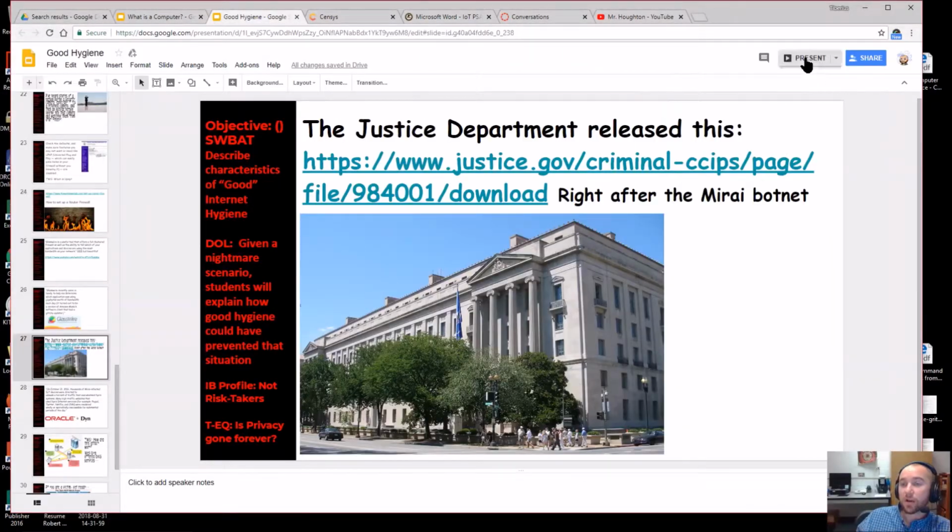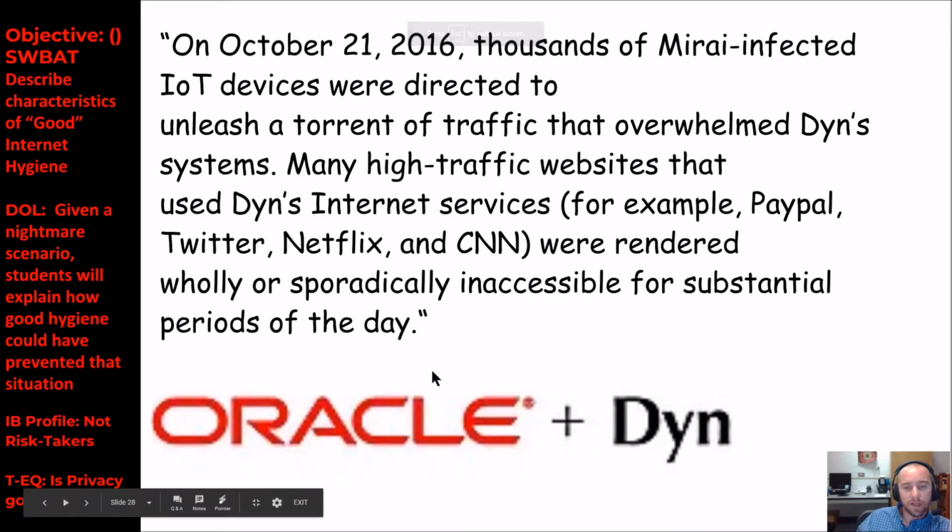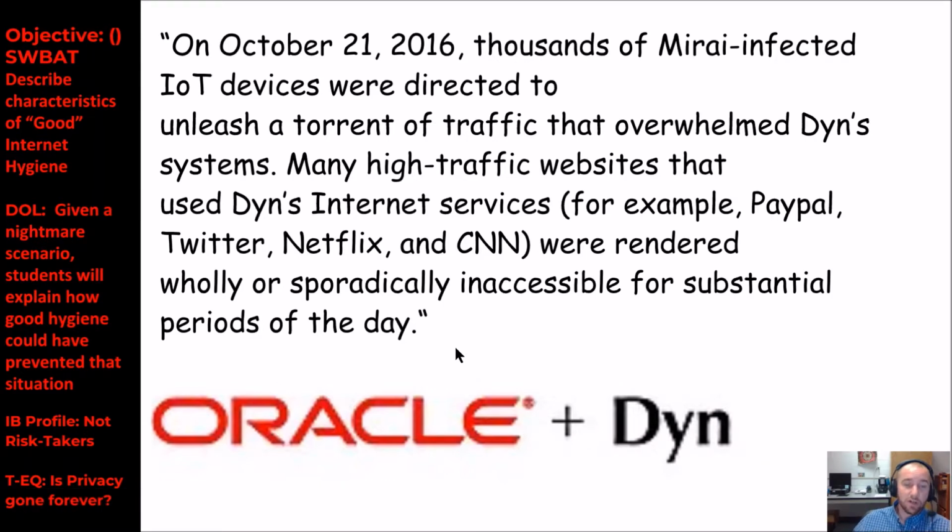It's just nice that periodically you should inform yourself or be informed of what the latest attacks are. I started the lesson by saying an IoT device botnet had taken down a company. The name of that company is DIN. All because the people who own these devices don't have good internet hygiene.